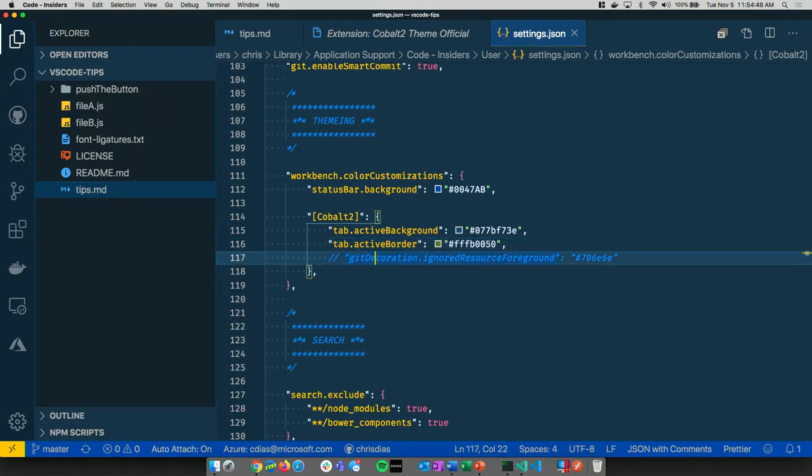And the other thing that I do, by default, the files or folders that are ignored from Git actually show up as red in the Explorer. And to me, the red is just too bright. It looks like an error. So I can turn that off, and it's a nice light gray. So that's how I can take a theme that exists today, customize it to the way that I want to customize it. You can even go one step further.